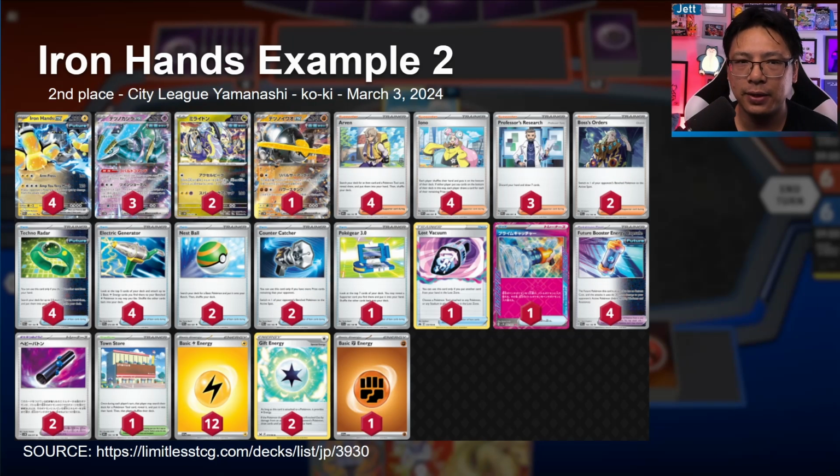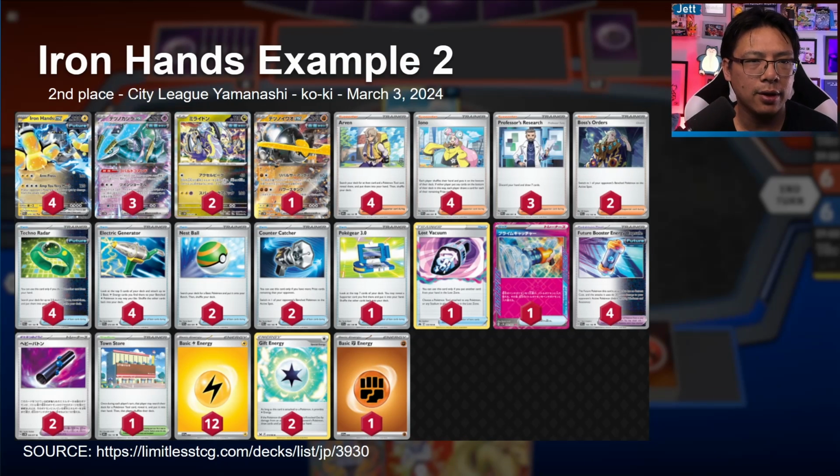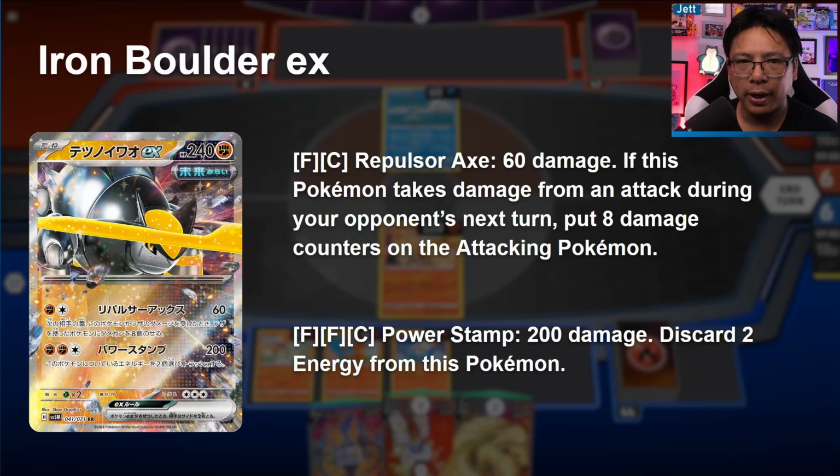The second list techs in 1 Iron Boulder EX as well as 1 fighting energy, and I thought the Iron Boulder was here at first to knock out stuff like Arceus V-Star or an Iron Hands, but with only 1 fighting energy, we're actually not doing enough damage to one-hit KO either of those Pokemon, so we can't use Power Stamp for that.